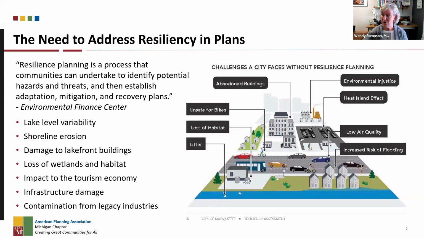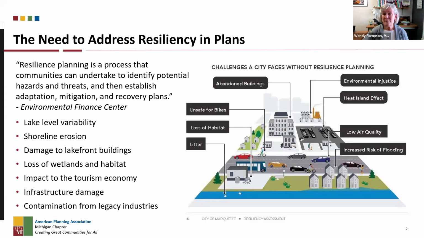So whether that's environmental injustice, whether it is buildings that are failing, whether it's flooding and flooding impacts, every community is going to have threats that they're going to need to deal with.